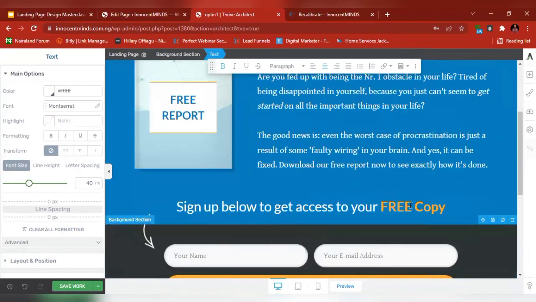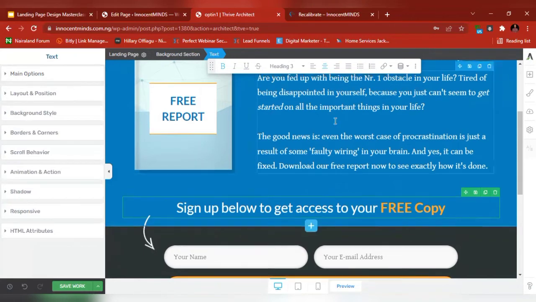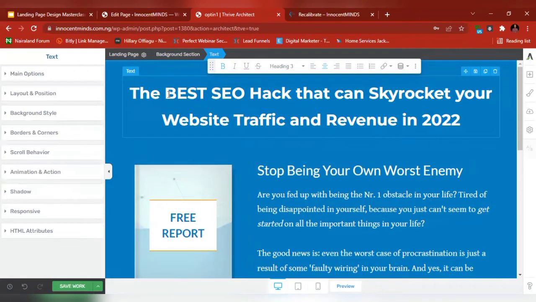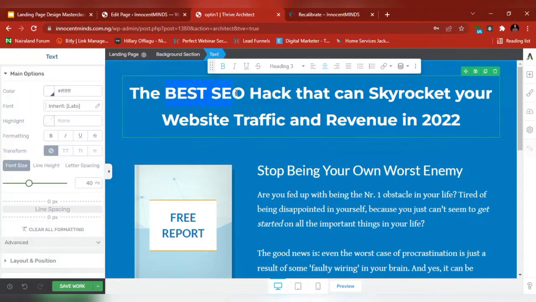Okay, so we are working with this color. So let's copy this, copy and paste. I want to highlight the best SEO hack that can skyrocket your website traffic and revenue. So let's change the color.